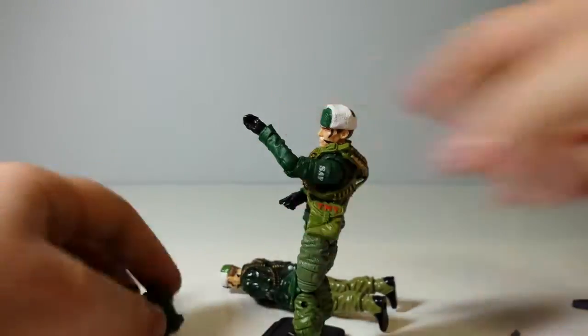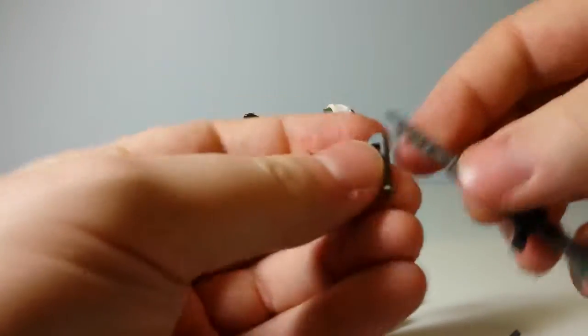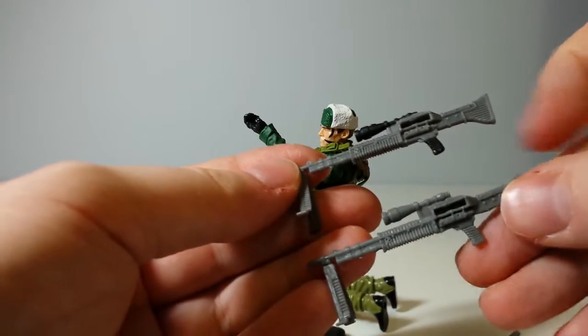He comes with actually the same rifle and bipod that came with Spearhead, only this one has different paint on it. This one they painted the scope and handle. There's the one from Spearhead. So you can see it's the same rifle.